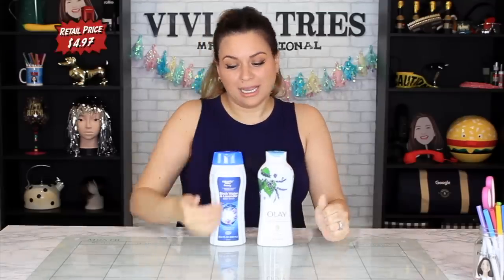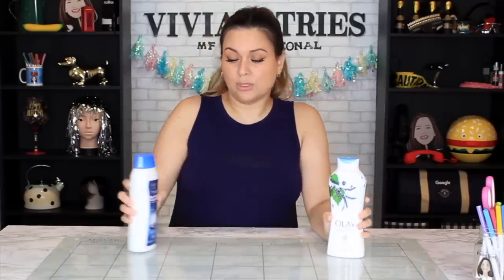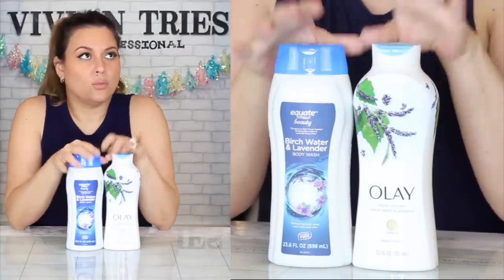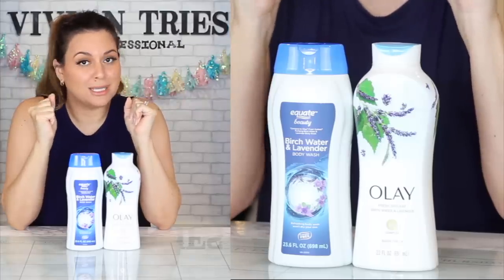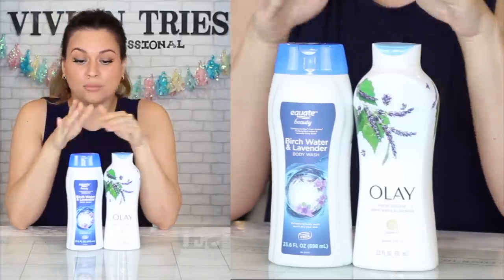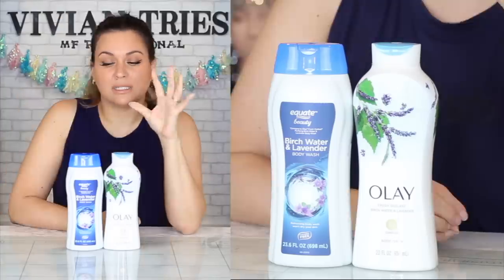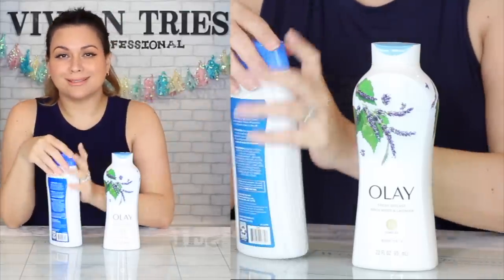Number 2. Olay Great Value Body Wash. I love this stuff. I actually only use this stuff. I've never really used the brand name Olay. This one is 22 fluid ounces. This one is 23.6 fluid ounces. So you're definitely getting a lot more product here. The price difference on this one wasn't crazy, but there is still a price difference. And if they're doing the same thing, you're smelling yummy with either one, and your skin stays so yummy soft, and it has the best, very gentle, very soft, very mild scent to it.